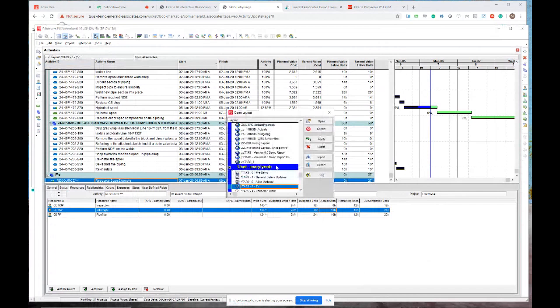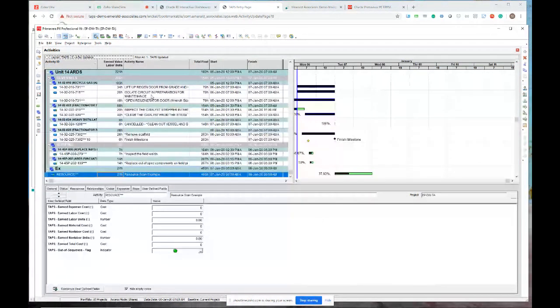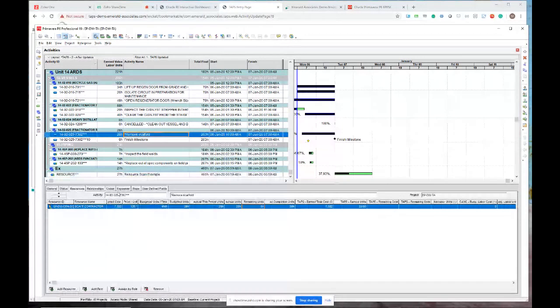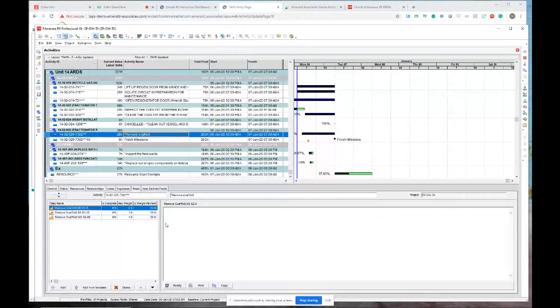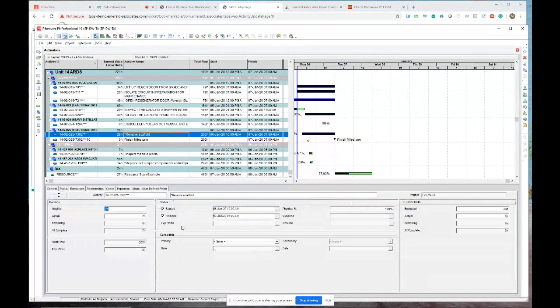Now, when you're updating steps, steps are really awesome, but what happens is if you have to go in each time and click off each one of these steps, people kind of lose interest in actually using that functionality. So I'm just going to take the progress off of here just temporarily so that we can see how the steps will handle this piece.